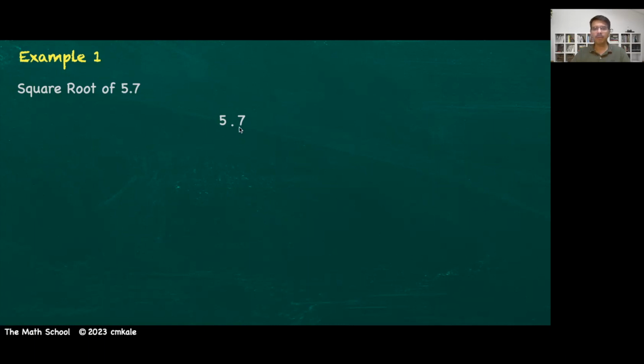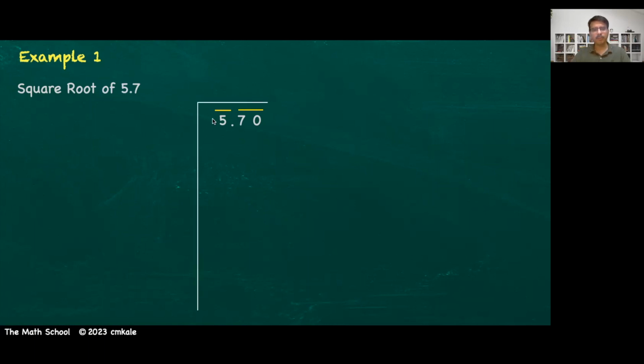And the number after the decimal is 7. So we will add a 0 here and make it a pair, and the number still remains unchanged. So we have our pairs. The first pair after the decimal is 70, and the second pair is 5, or we can imagine 0, 5. It doesn't change.